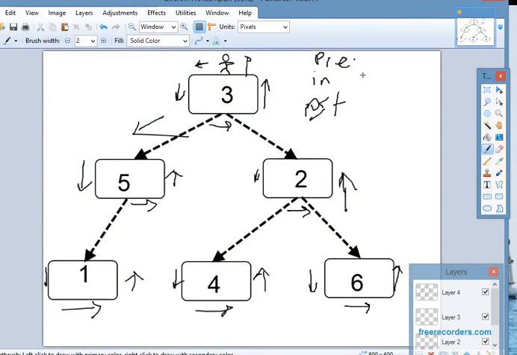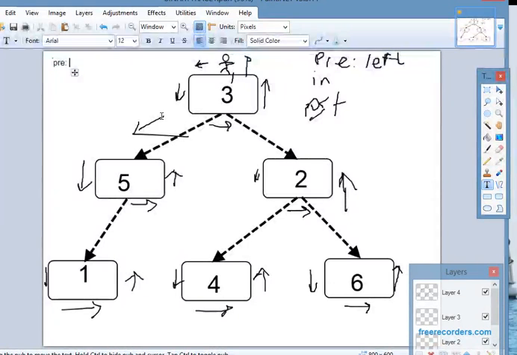So, when we deal with pre-order tracing here, we always deal with the left sides of the nodes. Don't ask me why, that's just how it is. So what we do is, we're starting here. This is our starting point at the top, and we go counterclockwise. Let me actually write it down in text. For the pre-order, we hit the 3 first, because we're at the top.